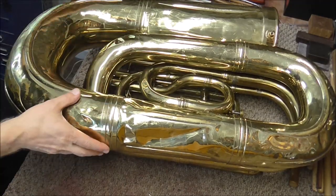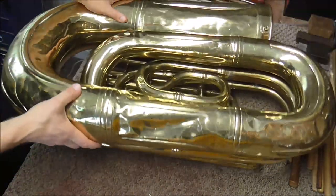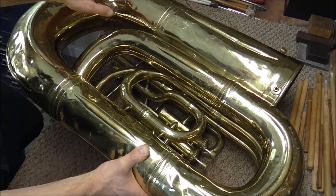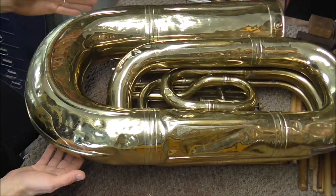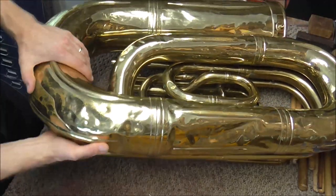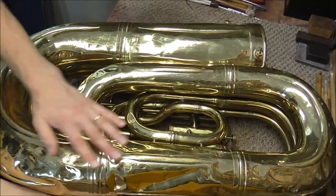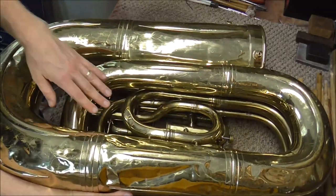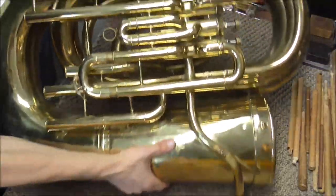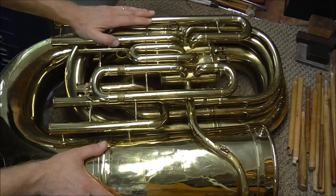Here's the tuba I'm going to be working on. This may look like it has a lot of dents, and it does have quite a few dents, but as far as tubas go, it's not that bad — usually tubas are far worse than this. I'm not going to get any dents out in this section where I can get with my mandrills and my threaded dent balls. There are several dents on the bell bow that I'm going to get out, and this system works very well on these type of dents. It does not work as well underneath the bow guards because the metal is stronger there because it's doubled up. Well, that's enough talking. Now I'm going to get to work.